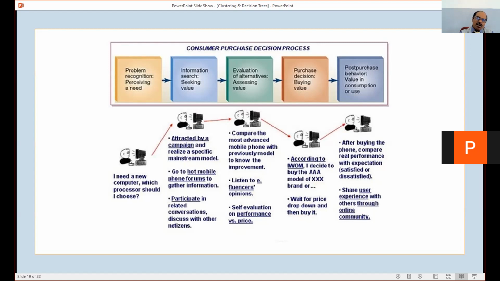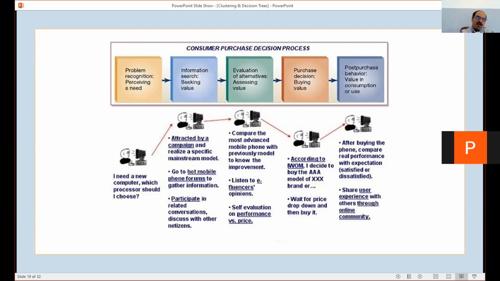Okay, you can say what are the problems you are facing in this type of decision tree. Problem recognition: why we are creating the decision tree is to find out the customer behavior, but we must know whether the buyer behavior will be the same. Then the information search, evaluation, purchasing decision, then the post-purchase.